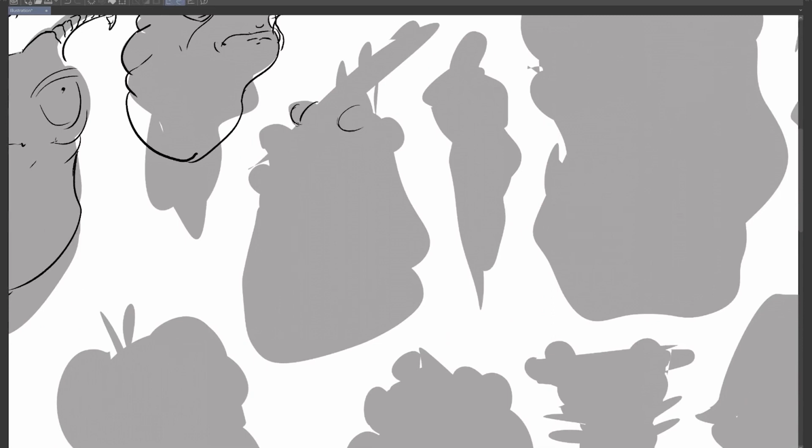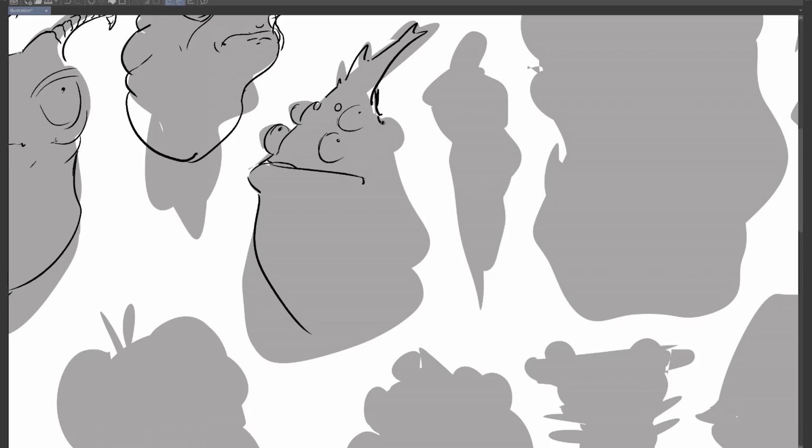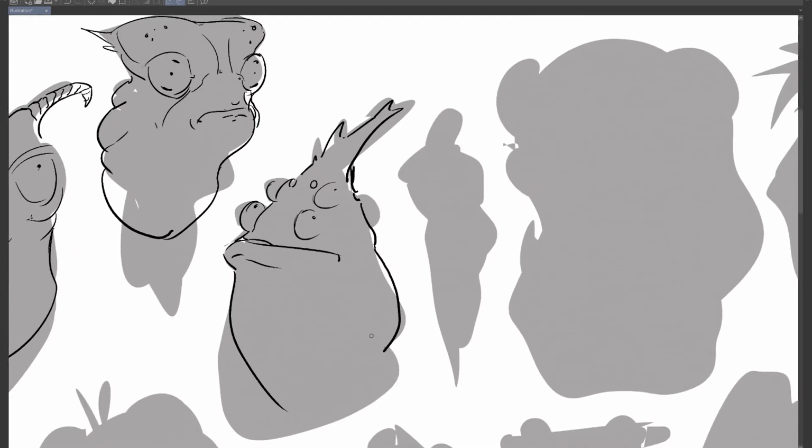Let's give this guy multiple eyes. Give him a third set of eyes. Give him a little like horn on his head, a little thorn horn. Kind of an insect adornment.